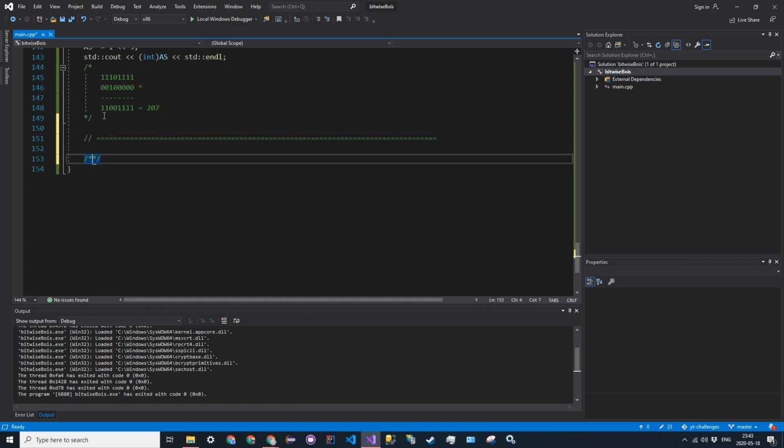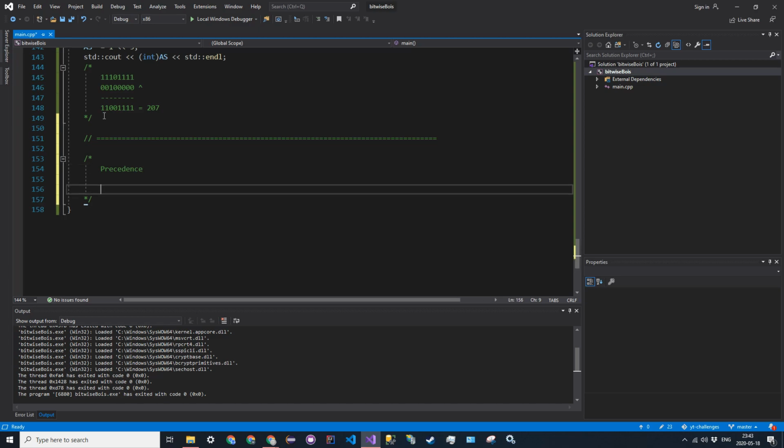Let's talk about precedence. So what comes first? What came first, the chicken or the egg? I don't know. But with bitwise operators, the first thing that will come is bitwise NOT. And this is paired with the plus plus, the minus minus, etc. We'll call these unary operators that apply to only that one thing. So they only have that one argument. So you just apply them immediately.